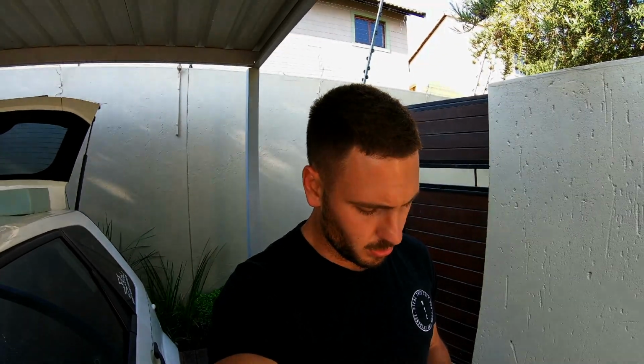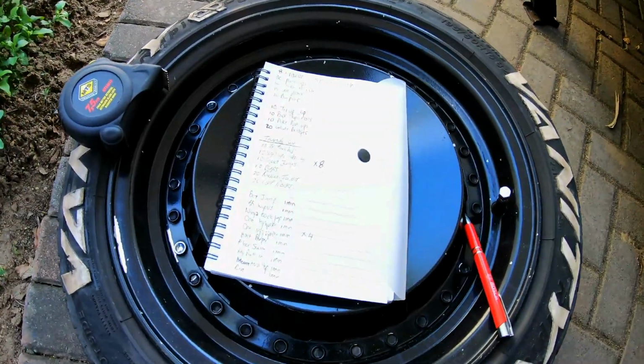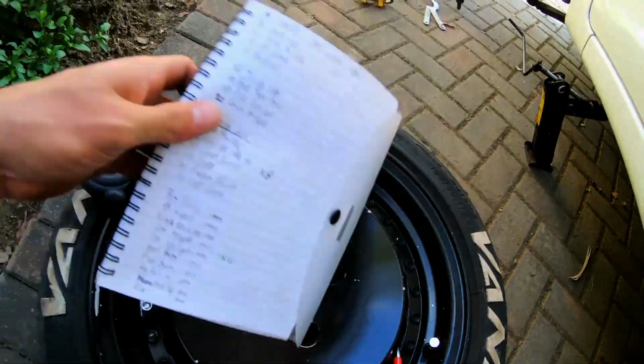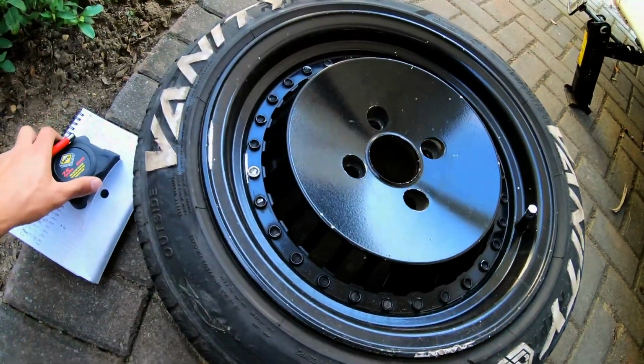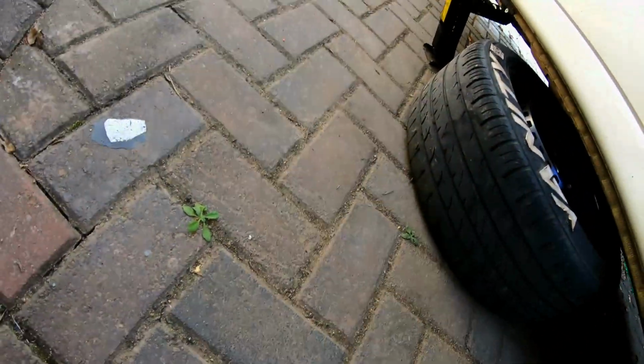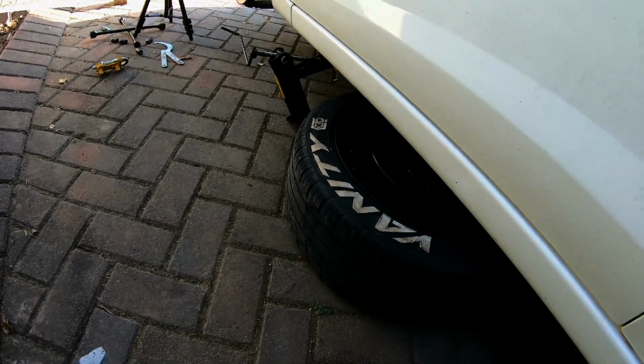Okay guys, so got the first wheel off. Just a couple of things when you are changing the height of your coilovers. One, a measuring tape, and secondly, have a book or whatever to write down the heights that you were at, especially if you want to go back to the same height like I do. So I've got my book, I've got my measuring tape. I'm just going to slide this wheel underneath the car, since I don't have jack stands, for some safety.